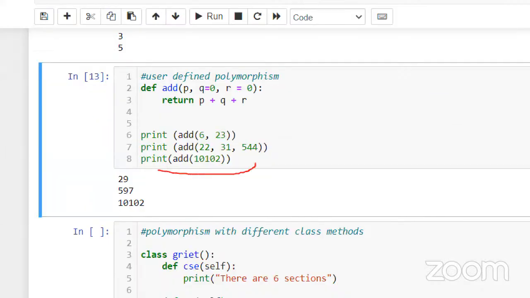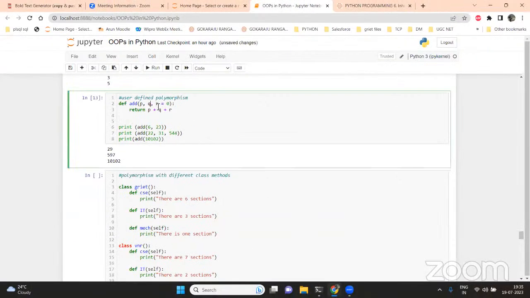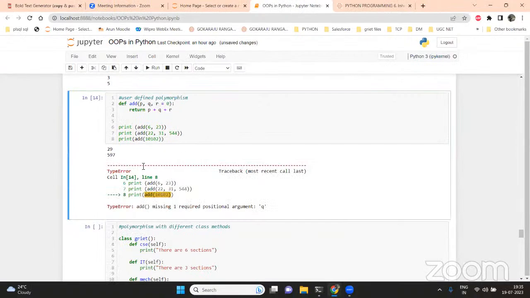In this case, I'm getting whatever number I'm passing, right? Now, how many default parameters are there? 2 default parameters are there. So what does it mean? Even if I don't mention these values, it's fine. The compiler will take care of it internally, and it will only do the sum of this one digit, correct? So based on the requirement, you can alter the behavior of the polymorphism.